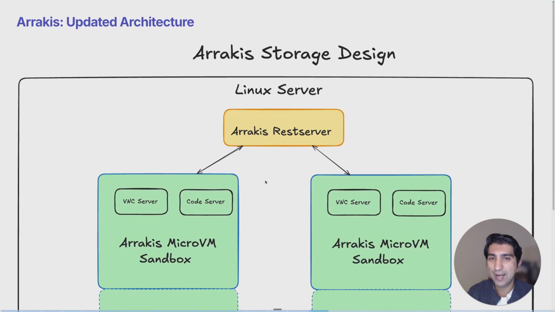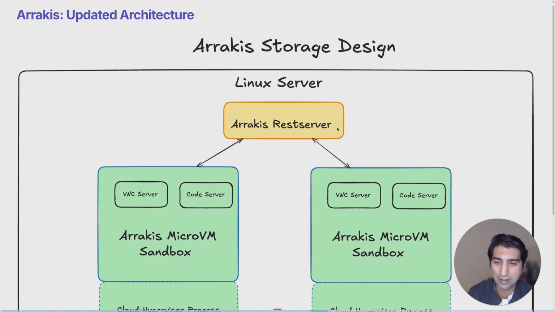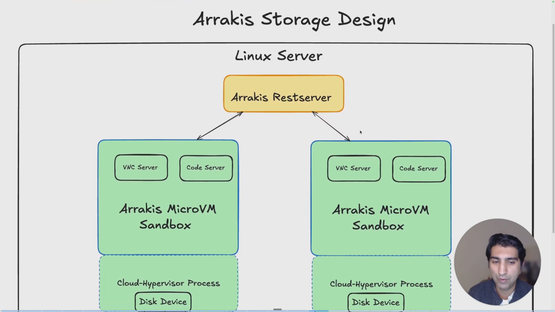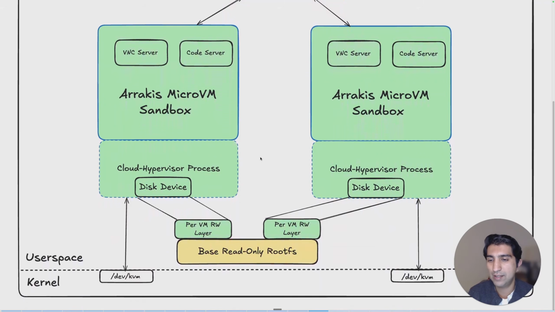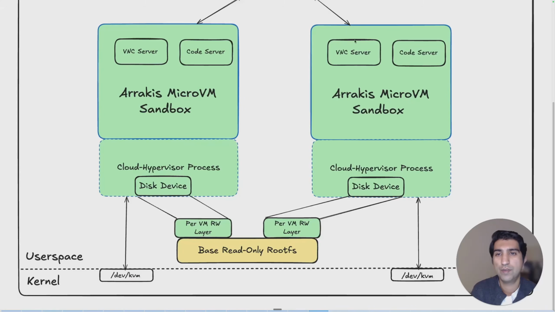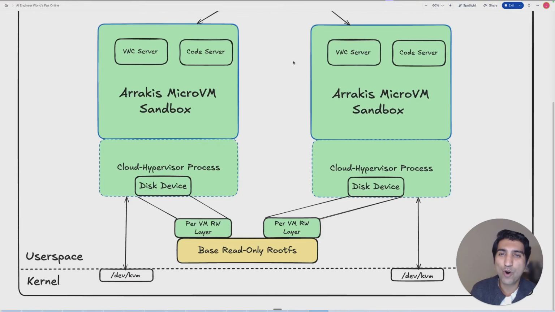Yeah, and with that, let's see our updated architecture. So we had the REST server, we have these MicroVM sandboxes, and now we see every disk device is mounted on top of this OverlayFS, and each sandbox gets its own read-write layer. Okay, with that, let's move on to networking.